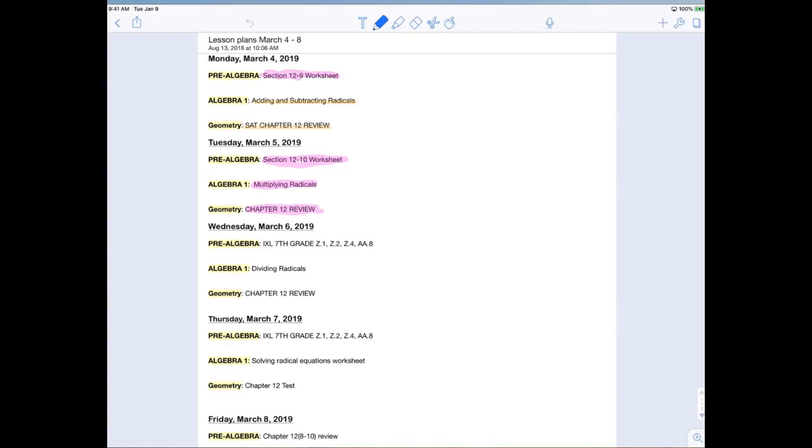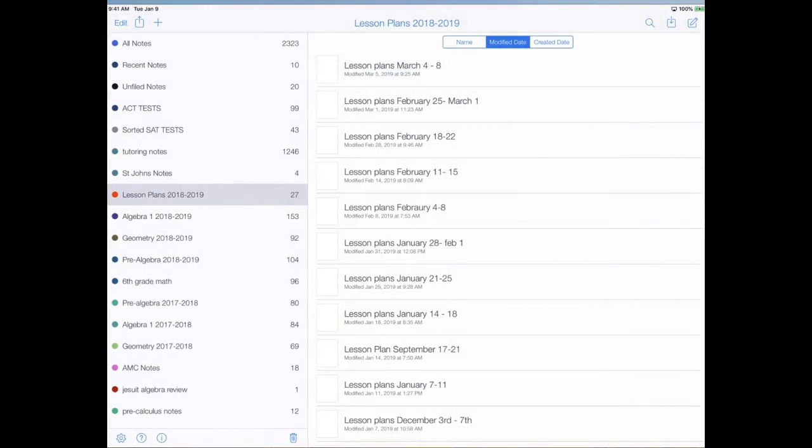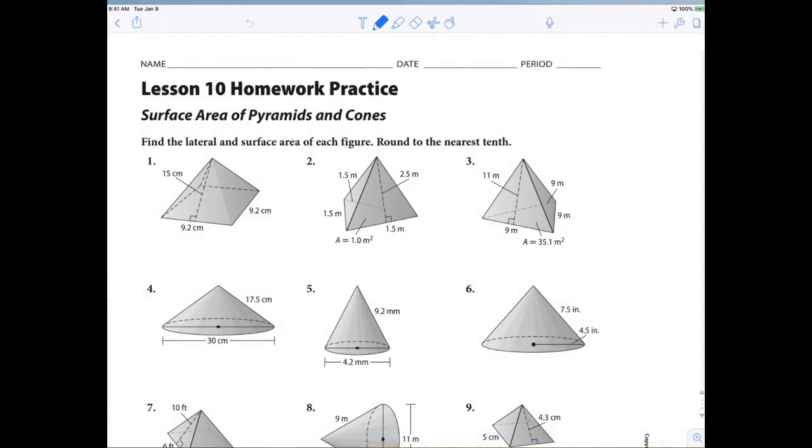Here we go. Now, again, for the lesson, sorry for the delay, but let's look at section 12-10. Just to make sure you guys heard me from yesterday, lateral area. What is the lateral area? Yeah, just the area of the sides. So, if someone says, what's the lateral area, you'll just do the area of the sides. But for me, I don't really care about the lateral area. I care primarily for the surface area. Today, we're going to figure out what the surface area of a pyramid and a cone is.